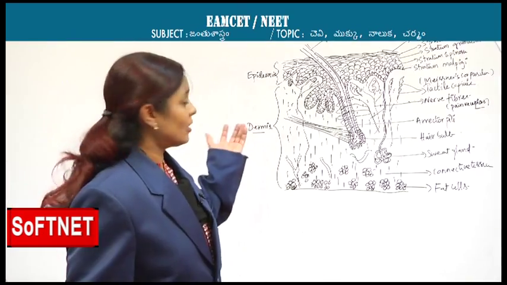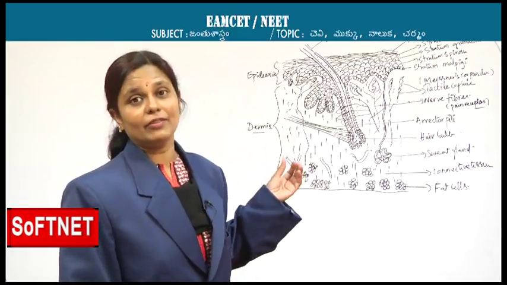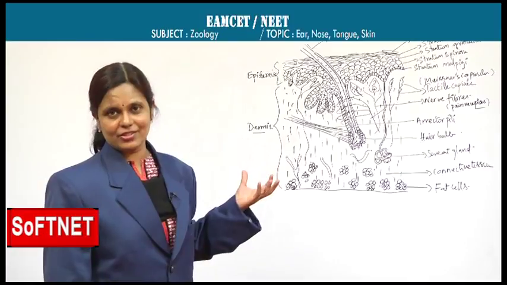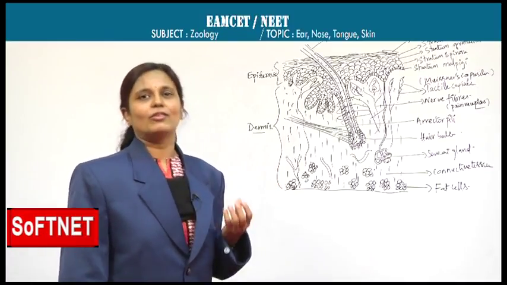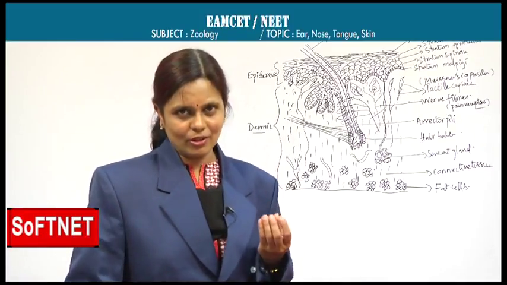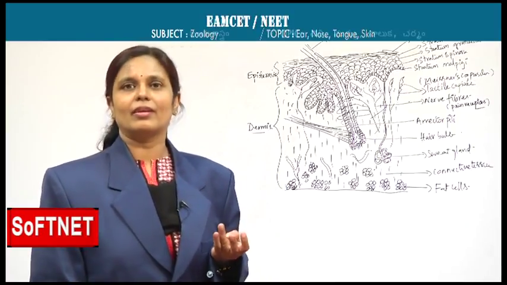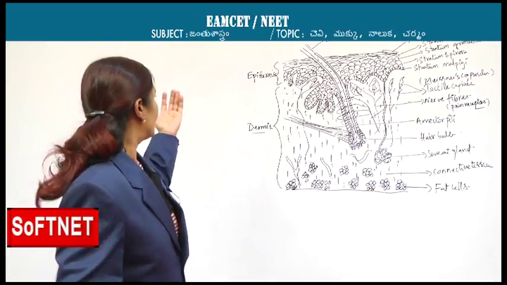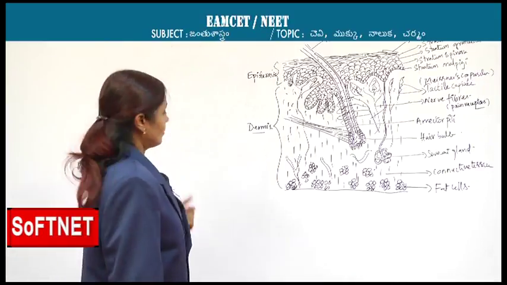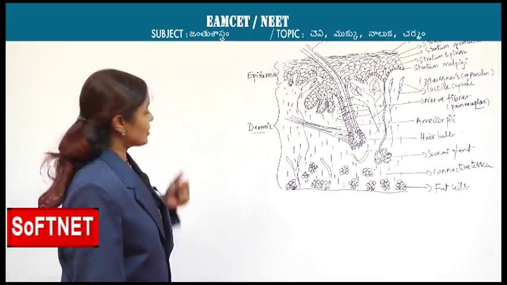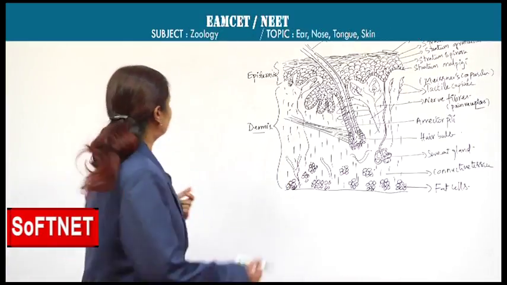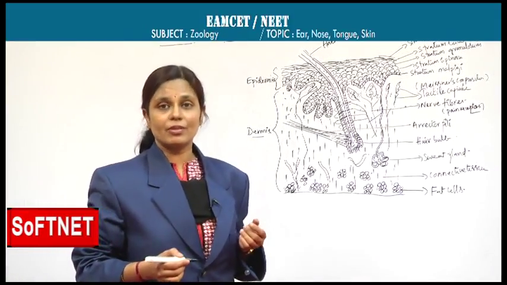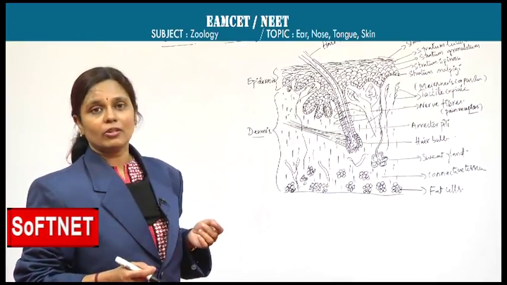Let's learn about the structure and functional details of the skin, one of the 5 senses. We already learnt about 4 other special sense organs, that is eyes, ears, nose and tongue, and we are left with the skin. The study of the structure and functions of the skin, we call it dermatology.